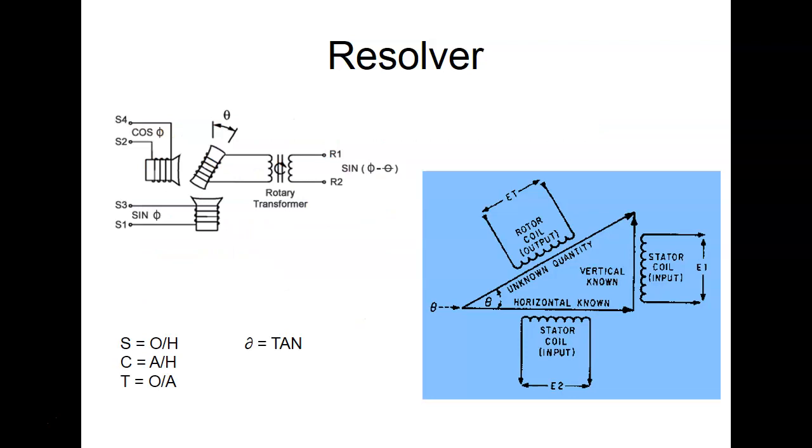So this basically has 2 windings, basically the same. And then what we want to get the position of, we hook that up to the axis of rotation. And then what it does, it gives us a voltage and a polarity. And not only tells us the position, it also tells us the direction. These are called resolvers. They work on the same principle as the LVDT. If you understand an LVDT, you can understand a resolver. Except LVDTs are linear. This guy right here is the resolver.